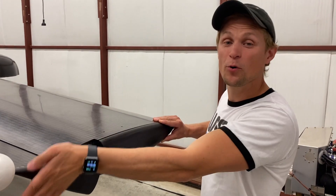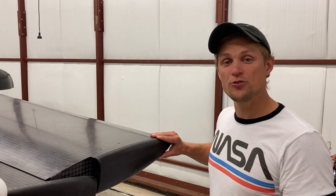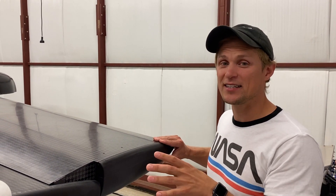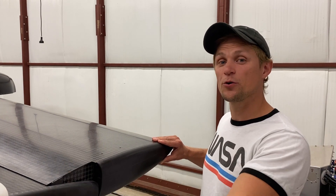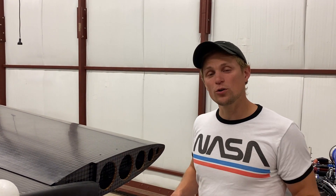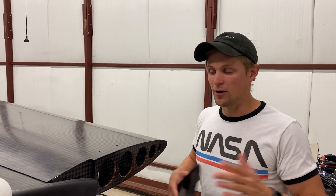Our wing is upside down, so it would be pointed in this direction. A winglet is there to try to reduce induced drag, which is the drag that comes about as a byproduct of producing lift — basically the energy that goes into producing the little tornadoes or vortices that come off the wingtips. Our objective is to minimize the total drag on the airframe. There are two components: your induced drag, and also your parasitic drag, which is related to the shape of the airplane.